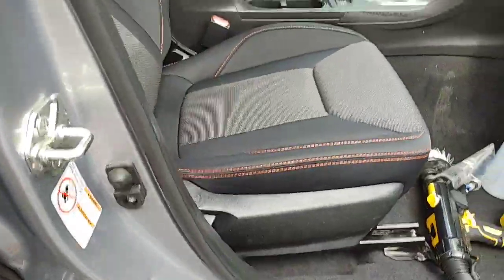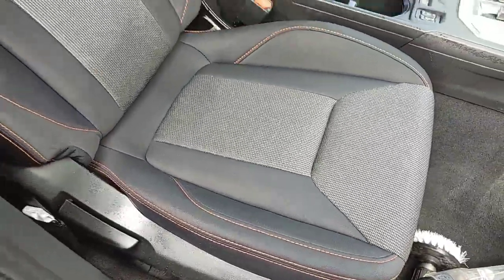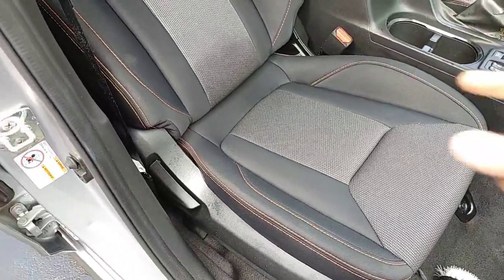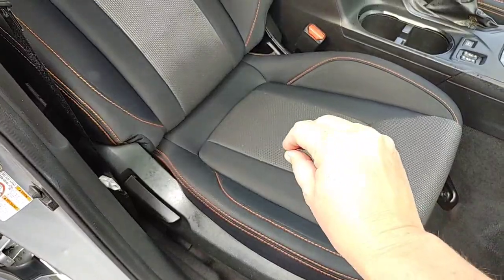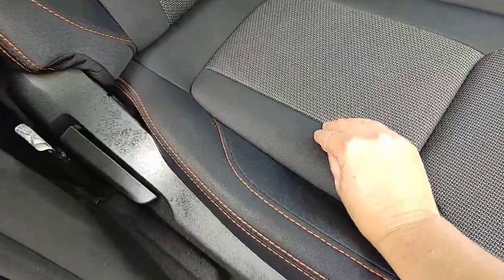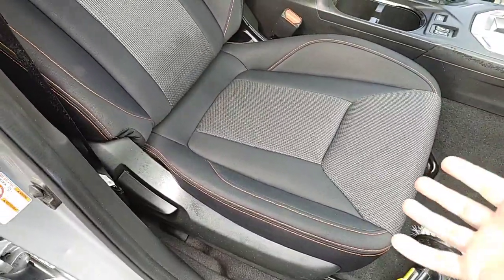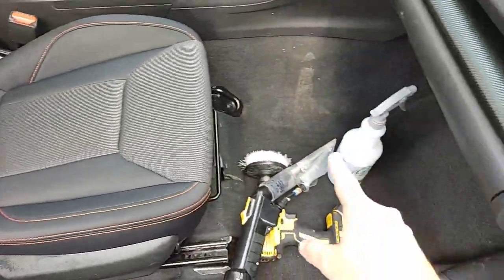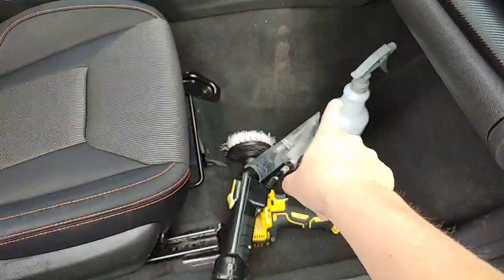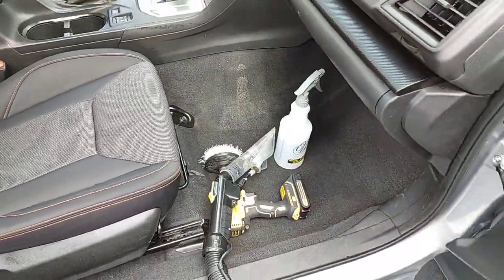Just like that, we have extracted our seats. Pretty much what you see here is going to dry like that — I like a nice even finish. Some people will come in and spot clean, but when you've got heavy soiling like that, you're actually going to create a clean spot versus the dirty spot, and you'll just push that dirty soiling further and make a bigger ring. This is how I would attack seats like this. For carpets, it's the same mentality — spray heavily, use your drill brush, extract. Because I have to go at different angles, we're not going to do that on camera.